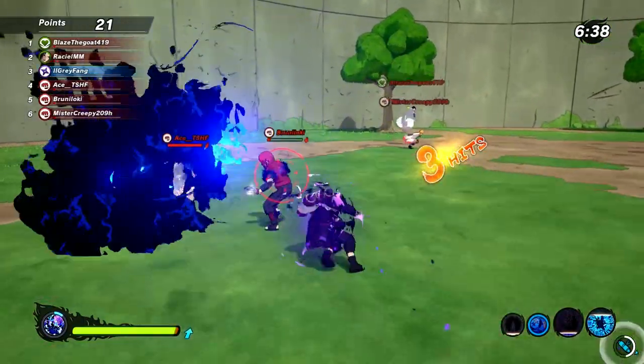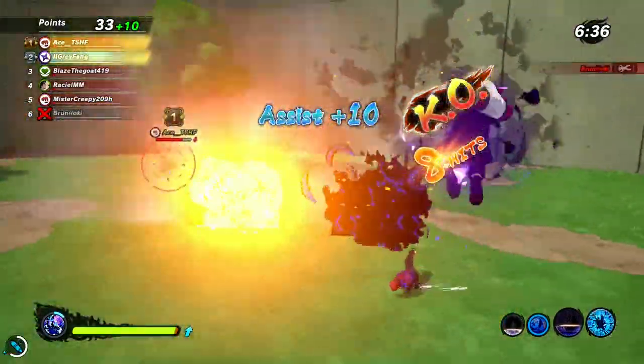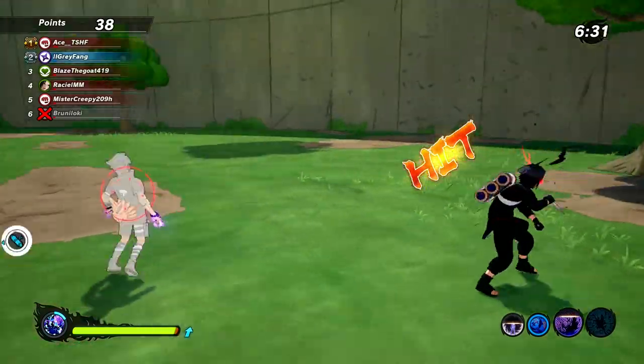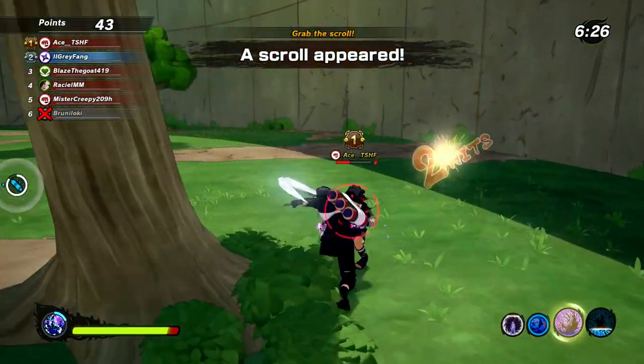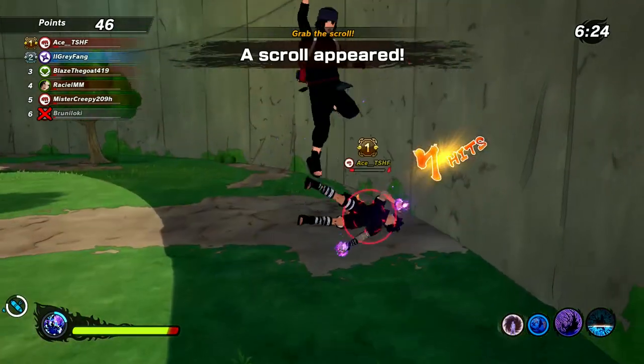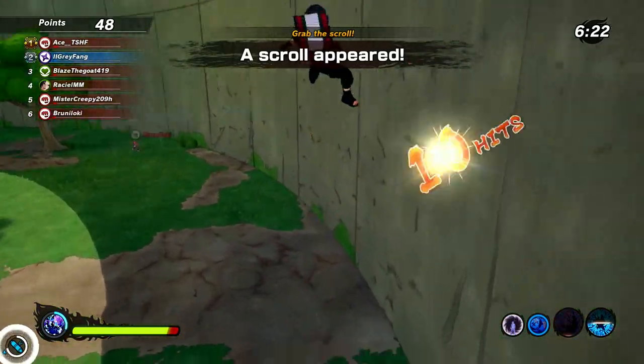Amaterasu? Yep. Come on, Shinobi. Oh, and you could dodge ults with that, so it's pretty decent. Hey, come here. Come here. Let me combo you real quick. Amaterasu, and you're dead. Goodbye.